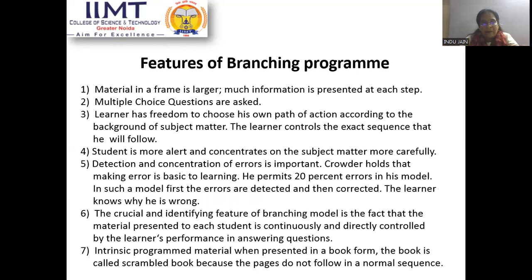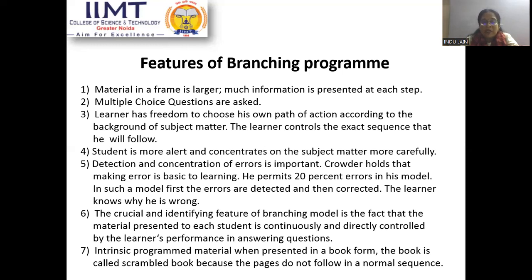Next one is the crucial and identifying feature of the branching model is the fact that the material presented to each student is continuously and directly controlled by the learner's performance in answering questions. Next one is, as we already know, branching programming is intrinsic programming.